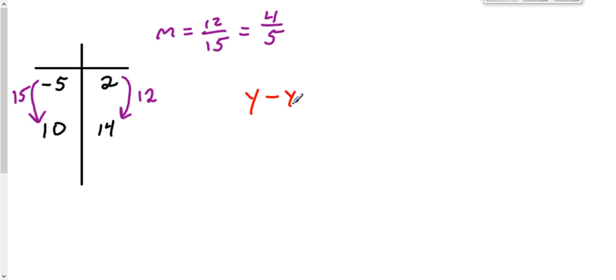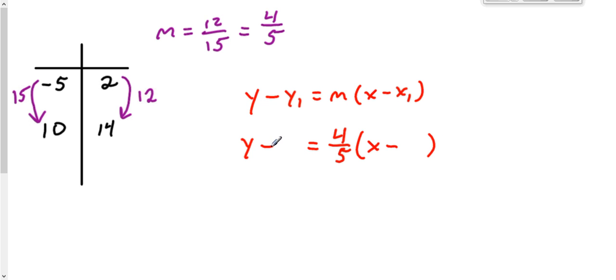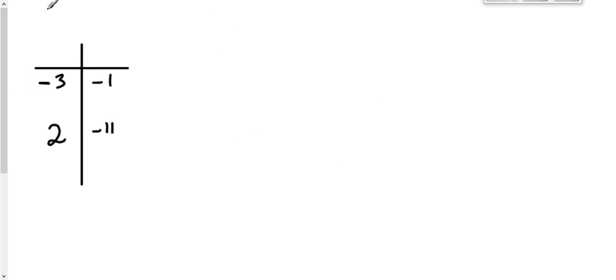Using point slope form, I need a point and a slope. We have the slope. Now we're going to pick a point. You once again can pick either of the 2 points. For learning purposes, I'm going to pick the top point so you can see what happens when we incorporate a negative. There may come a time in our equation where you don't get a choice. You have to include a negative. You could have easily chosen the 10 and the 14 and avoided the negative altogether with this problem. Let's assume this one is a problem where you can't avoid a negative regardless.